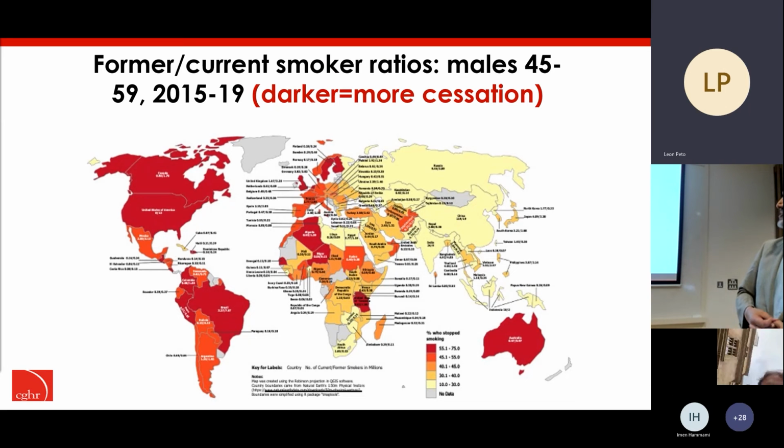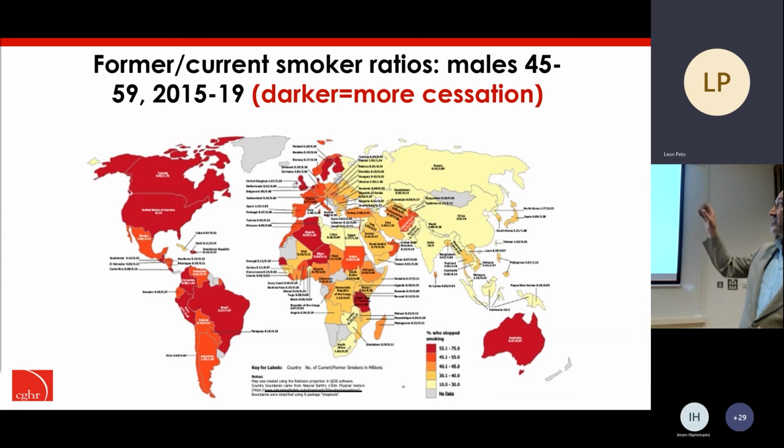Well, a strategy to think about is really, can we monitor former to current smoking ratios around the world? This is actually a crude but very effective way of saying, are you getting cessation at serious levels? So you study the age where smokers become serious about quitting or have quit. And you see, the red is the good areas, and you see extraordinary improvements in Canada, US, Australia, parts of Eastern Europe. The African data are not so reliable because of not enough surveys. But look at Brazil. I mean, that's become a poster child for getting adults to quit.